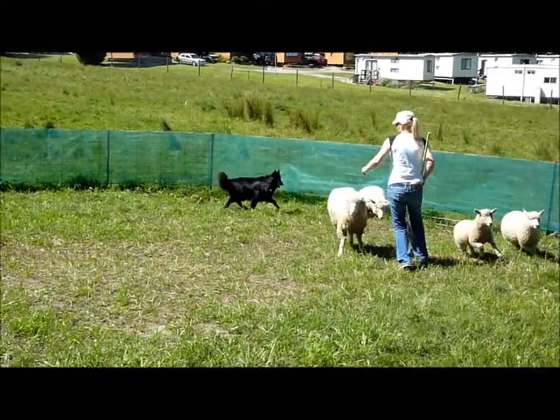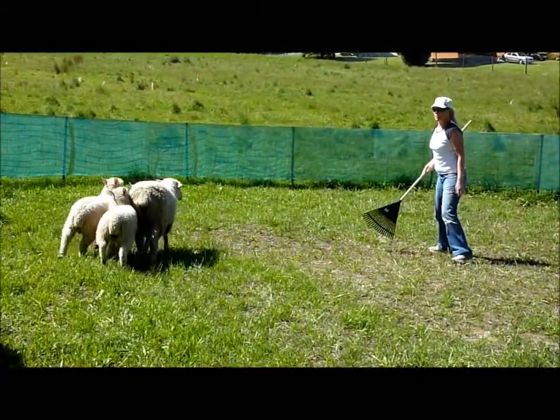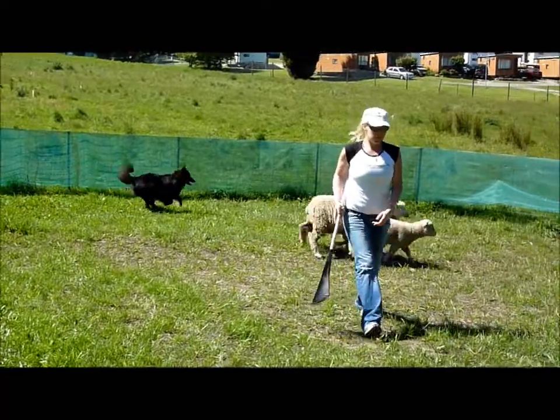To the middle. Yeah, that's it. Now walk the other way so the dog will come around. Yeah. Walk towards me now. Always work. Walk that way now.